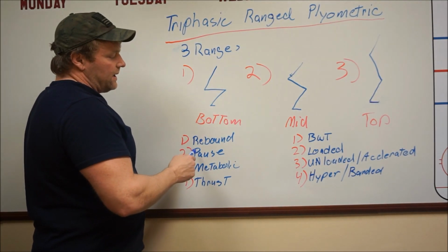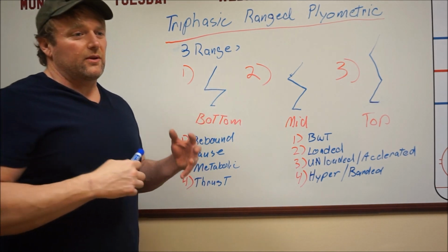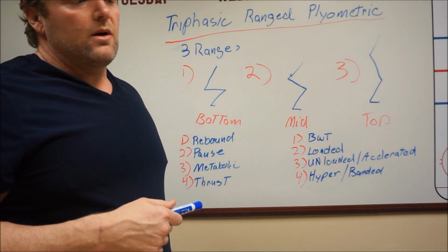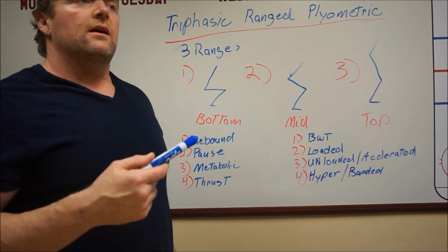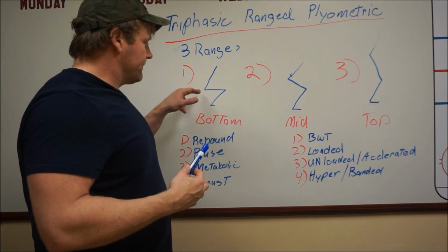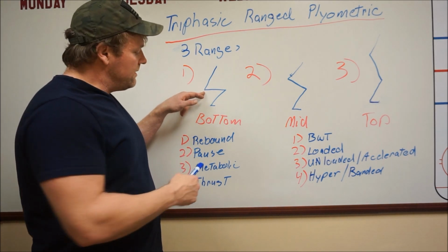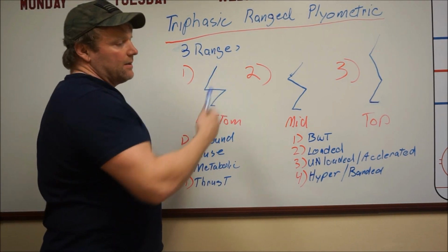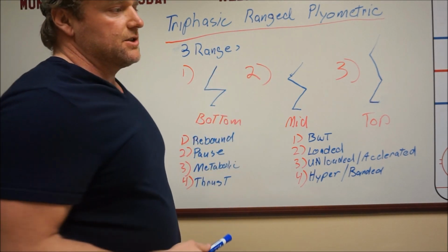Now, the next thing we're going to talk about is the pause method, where we'll land, we'll stop quickly, we'll pause for roughly 2 to 3 seconds. I would say 3 is more optimal, because what you do is then you lose the potential energy out of the muscles that have been stretched and have caused the tension in there. That potentiation is lost after about 3 seconds, and then being a pause, you explode up without using the stretch reflex. Is it really a plyometric? Not by definition, but it is a jump training method that I just term into the plyometrics.